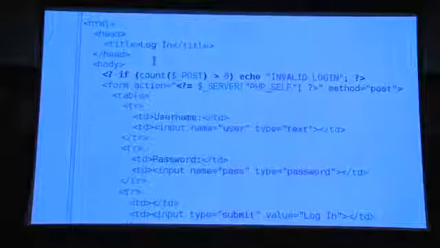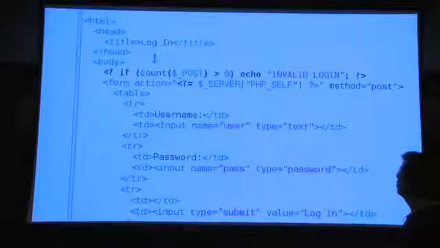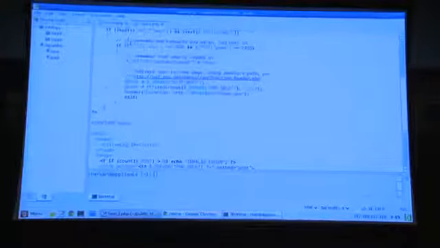All right, so let me just roll this effect back so that we are back where we started here. And now recall that the behavior we saw before was this. So here's just another approach to checking whether or not a form was submitted. The line below body: if count post greater than 0, echo invalid login. Why am I doing that? Well, think back to the logic we just saw. Under what circumstances will the PHP interpreter reach that line of code in this file? Under what circumstances will the interpreter reach this line here?